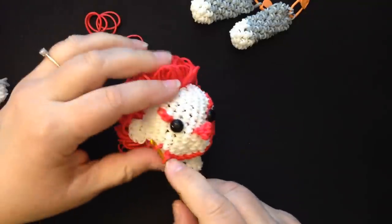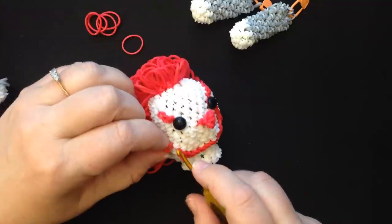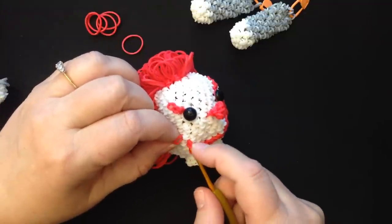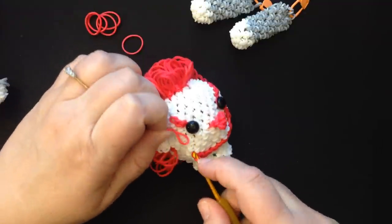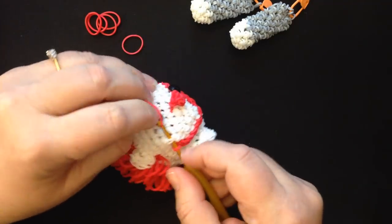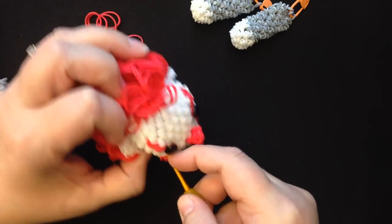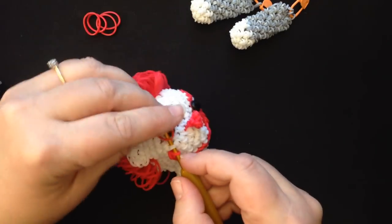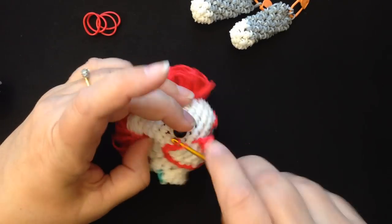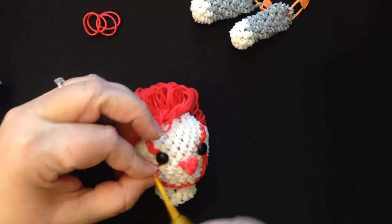And actually, I've probably gone one too far. I probably want to come down this way here. So I'm going to back out. Keep that hooked on, and come down this one. See if I can get this one right. Would be nice. How does that look? It's kind of getting there, isn't it?